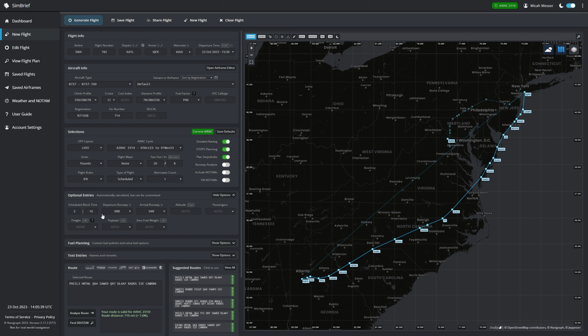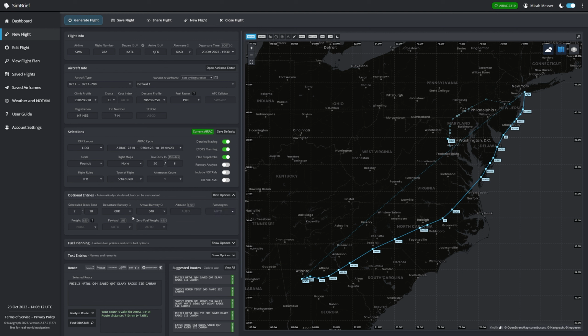So back down here at your scheduled block time, we've got that 2 hours and 10 minutes. We'll leave that automatically calculated. Departure runway, this is automatically calculated based upon the weather. As you can see here, right now, winds are 090 at 9 knots, so runway 08 right. Very valid departure runway. Arrival runway, also same thing. We've got a current ATIS out of JFK at 330 at 16, gusting 24, and 04 is a valid runway for that as well.